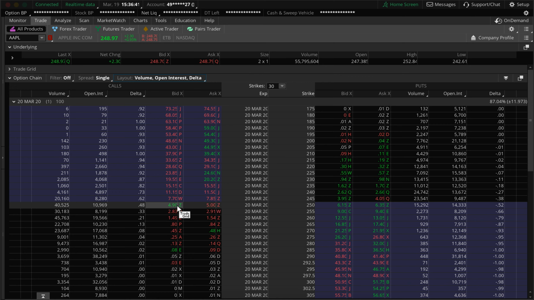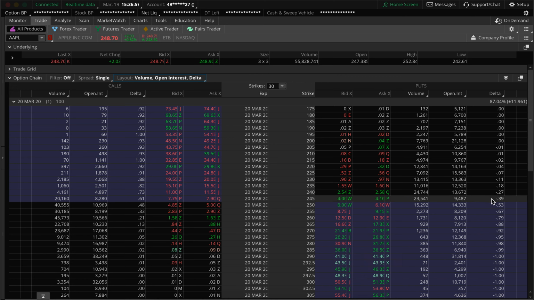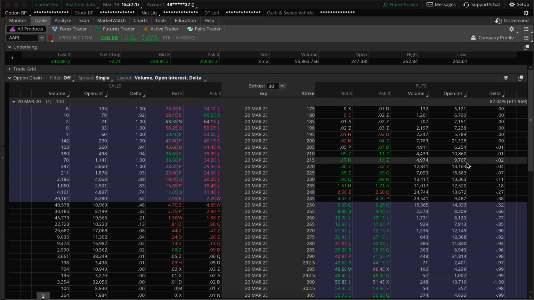My rule of thumb, and this is important, is I only really look to buy contracts that have a delta of 0.30 or above. When you go on the put side, same thing. I only look for anything above negative 0.30. You see negative on the put side because puts make money when the stock is coming down. So puts will automatically have a negative delta, but that doesn't mean the contracts go down by that number. It means they go up by that number. If you're looking at a delta on the 245 puts of negative 0.38, these contracts that are bid 390, ask 405 are going to go up by 39 cents for every dollar the stock moves down.